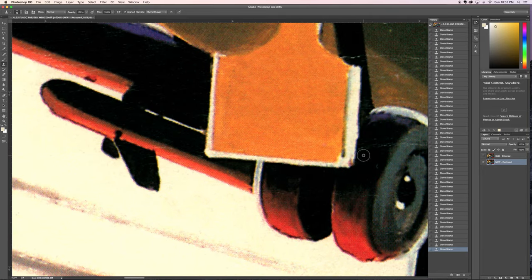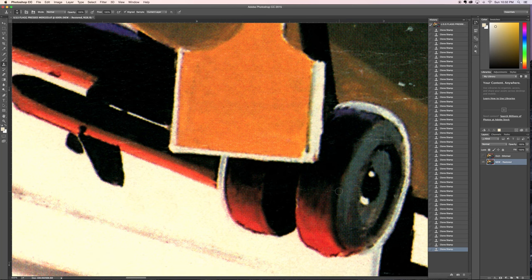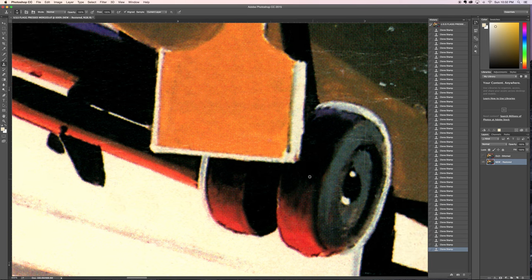All right, so now we're obviously getting into the tires. We are really well zoomed in, but you know, we can make out the shapes and we know what we're working on. Working on the Sky Striker tires. So a side note about the old Sky Striker versus the new Sky Striker, which you guys may or may not have noticed, which is really cool, is that the old Sky Striker has the word Sky Striker emblazoned on the tire, which is just, you know, it speaks to the level of detail that these guys were getting into back in the day. I just absolutely love that. New Sky Striker's great. Glad they did it.